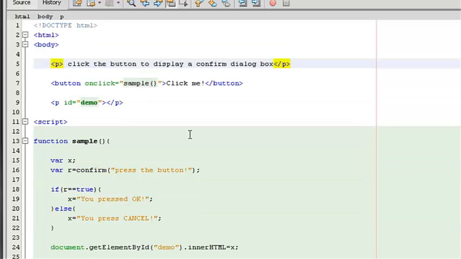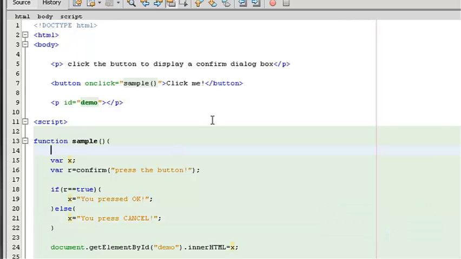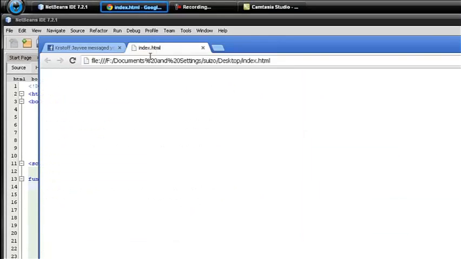Else, whenever you press cancel, it would print you pressed cancel. Now Control S and let's view our web page. This is one of the basic examples of JavaScript. F5 to refresh.